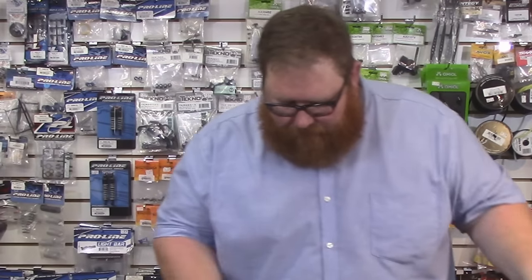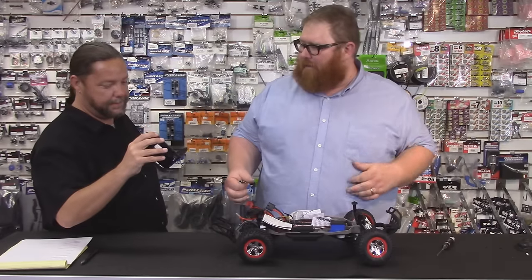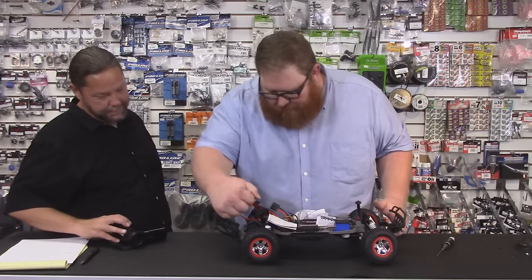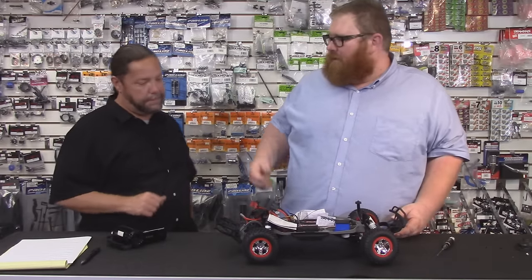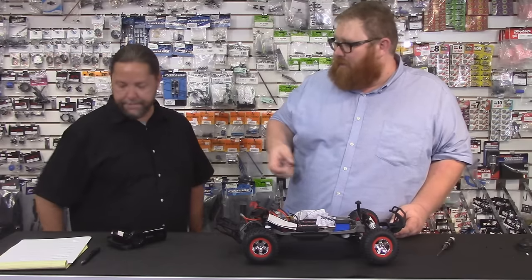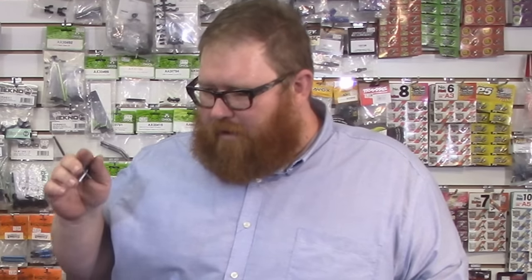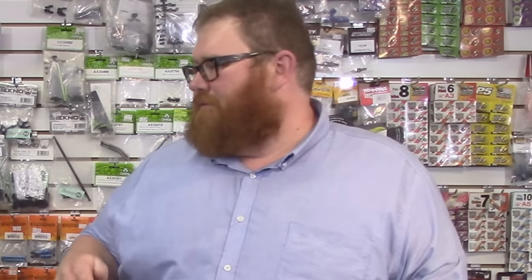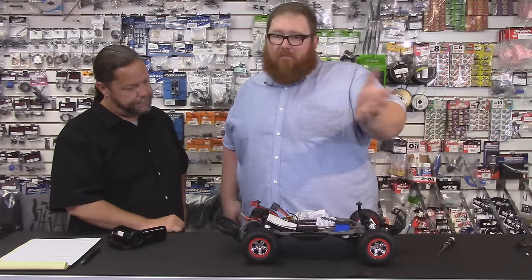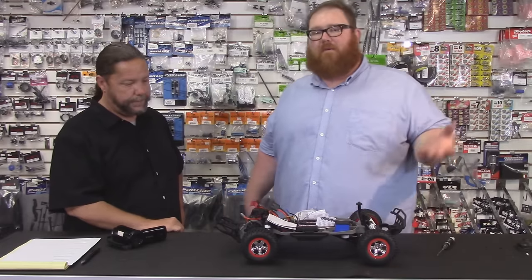What you can do is drive your car. Get on the throttle where there's a lot of traction, like carpet or pavement. If you don't like the way it drives, crank it out a quarter turn or half a turn. If you keep cranking, you'll get to a point where you'll hear it slip. Traxxas recommends setting it up so the first two feet of acceleration in high-traction conditions the slipper slips a little bit — some of you may like that. It's really just a tuning tool, personal preference.